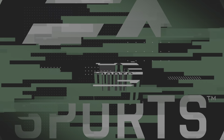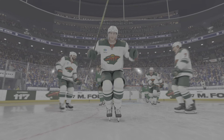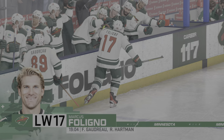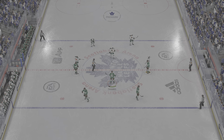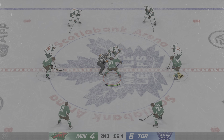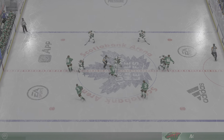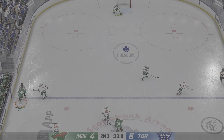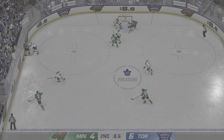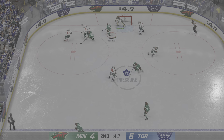Great placement but he had to get the one-timer off quickly, James, because he didn't have much time and space in that net-front area — they're going to close quickly when the puck comes across. Quick feed to Hartman. Chance in front — scores! How things have suddenly changed here. It's the magic of one goal and the impact it can have, James — you go from thinking you're out of it and now all of a sudden you believe you're back in it. Complete change in the dynamic of the game.